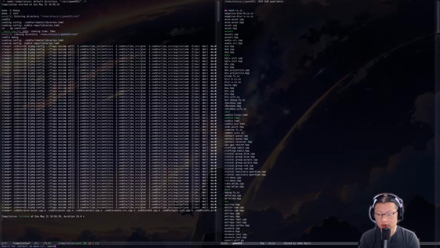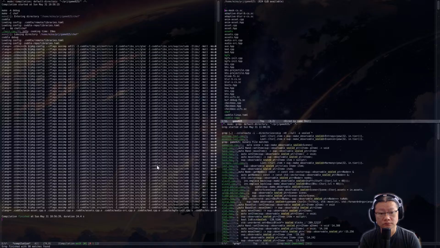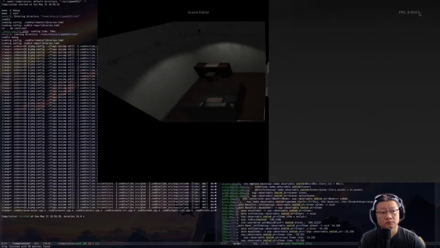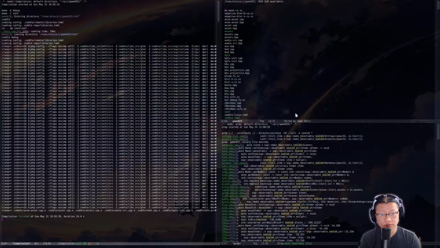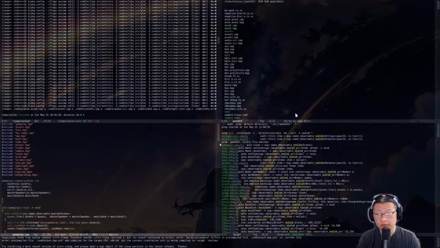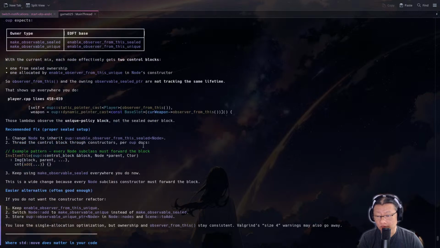Shield. Unique instead. Make observable unique.